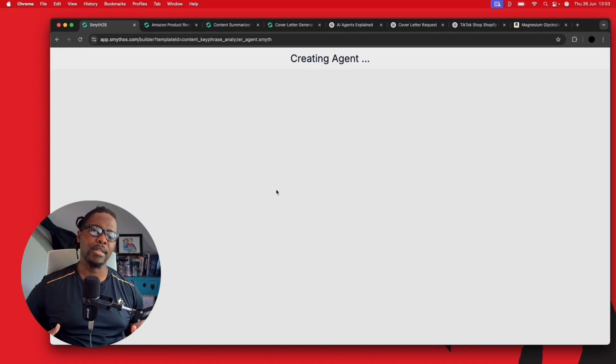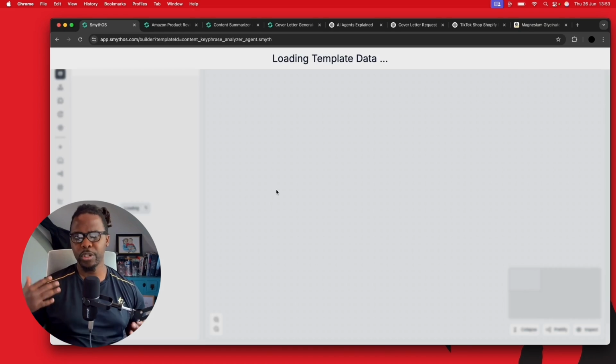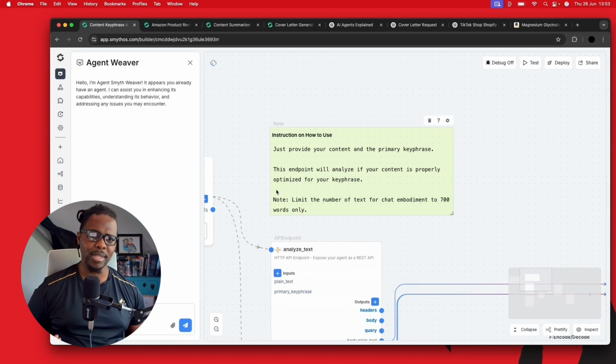It's now going to load another window, and what it's actually doing is adding this agent to my workspace. So it's taking a copy of that one, putting it onto my workspace, and essentially creating a copy that's ready for me to chop and change and use as I like without messing around with the original template. There we go. Now what I can do, 2 things.